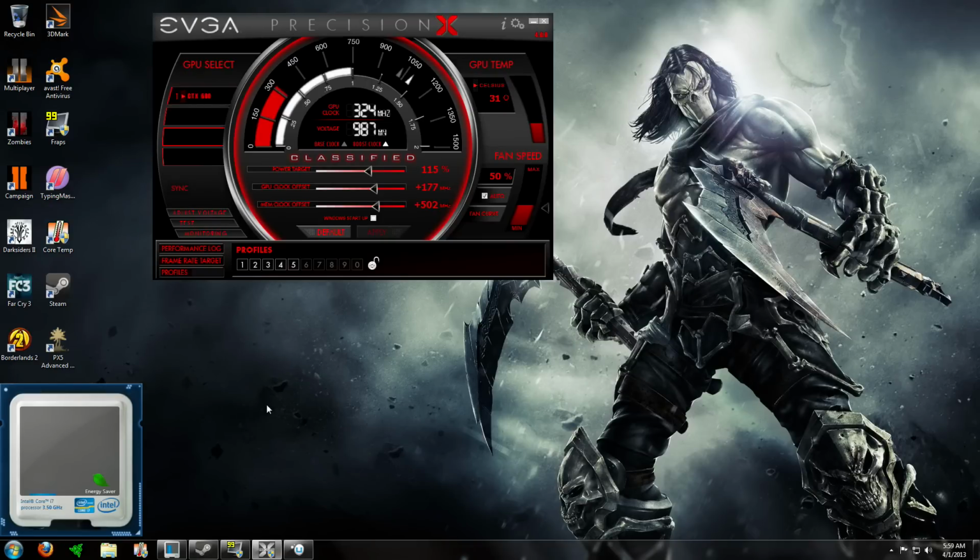Today I'm gonna make a quick video benchmarking the EVGA GTX 680. It's a 4GB card with the backplate, and I'm gonna be using 3DMark Firestrike. The card's overclocked to about 1300 megahertz on the GPU clock, and you can see the settings here using Precision X.